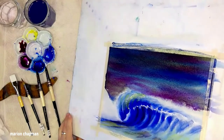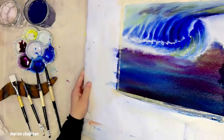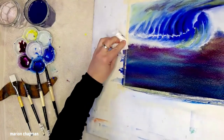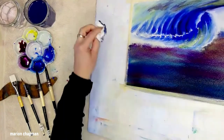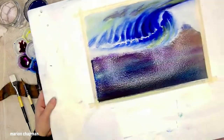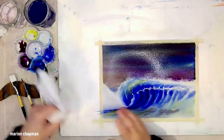I'm doing lots of mopping and holding the board at a big angle. In this instance I allow that beautiful purpley mix to run back in. I love watching what the paint does with water — I think that's the point of painting in watercolour: what is the paint going to do with that water? I just love it.